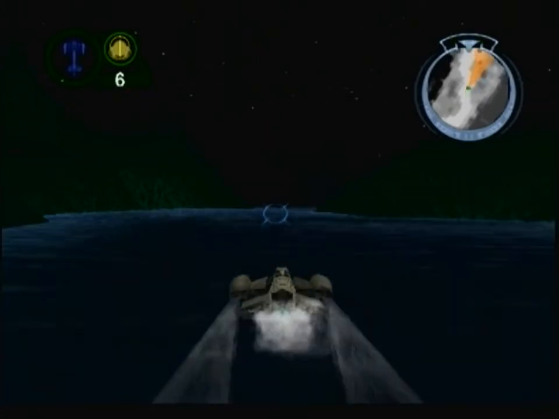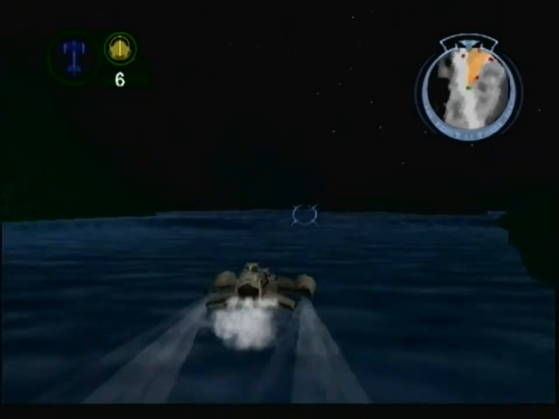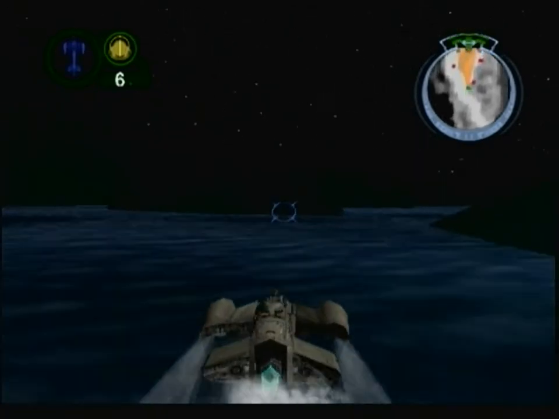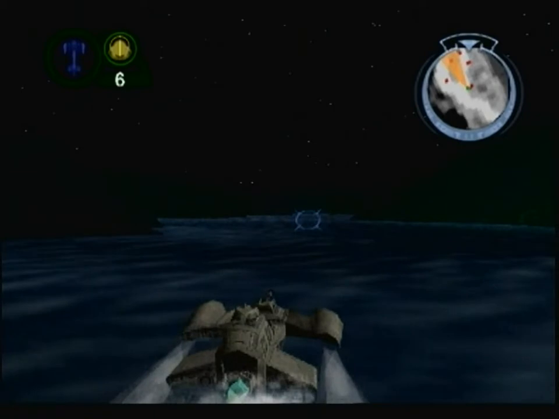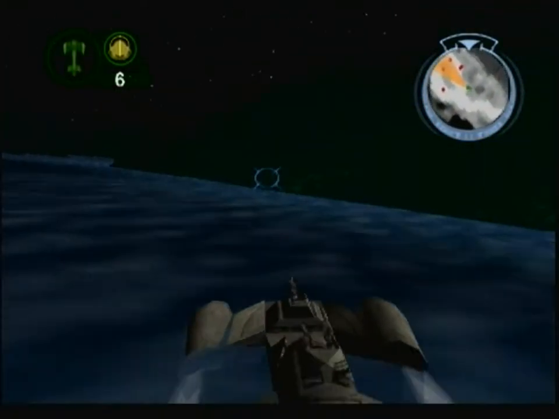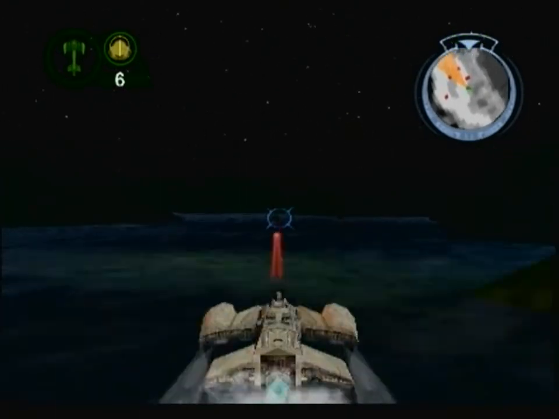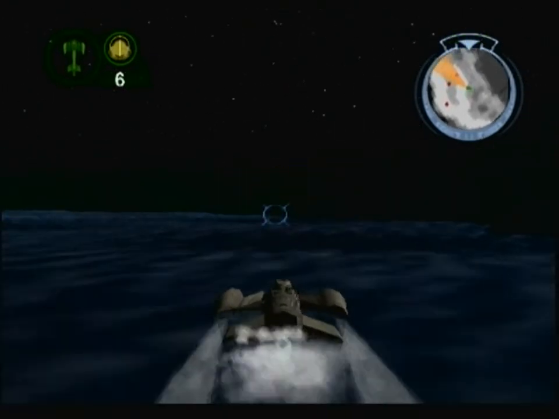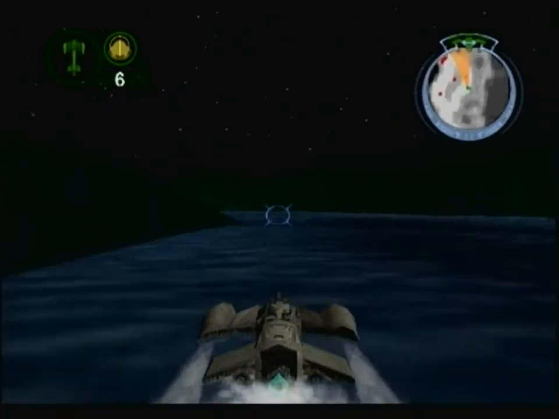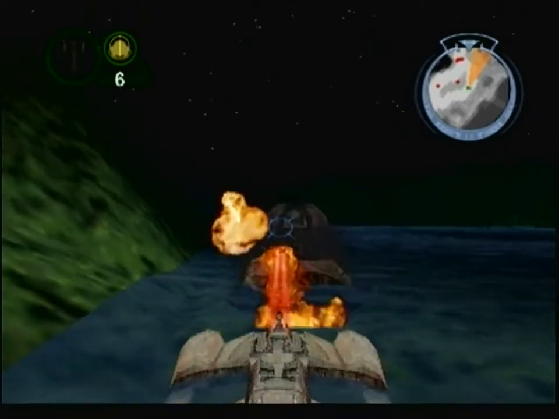I can't even explain how awkward these controls are. They're basically the same as a land vehicle control, except you're even slower. And you pull to a dead stop when you hold down on the brake button. It's like the dead zone for this vehicle is way too large.